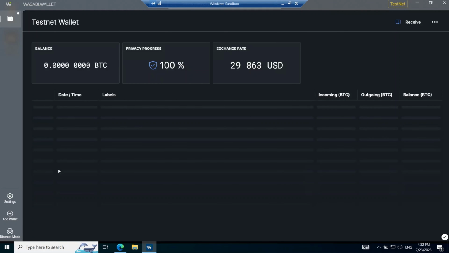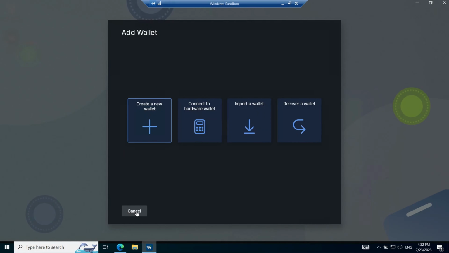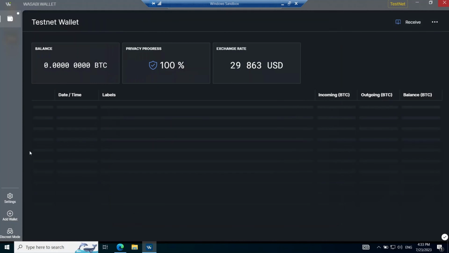Back in the main interface again, I see there's an option here to add more wallets, so you must be able to add and have multiple wallets open at the same time. We won't go through this process since we've already just created one. Presumably if you have multiple wallets, they appear down here, and we just have my main testnet one I just created. Let's take a look at what this discrete mode button here does. Okay, it just hides all the balances in case someone's looking over your shoulder. I note that Wasabi is saying testnet up here to warn me I'm in testnet mode.